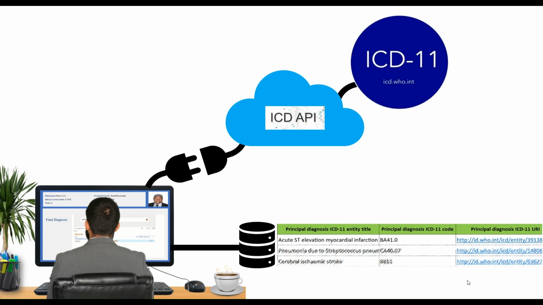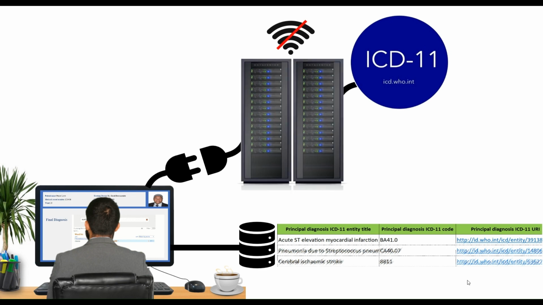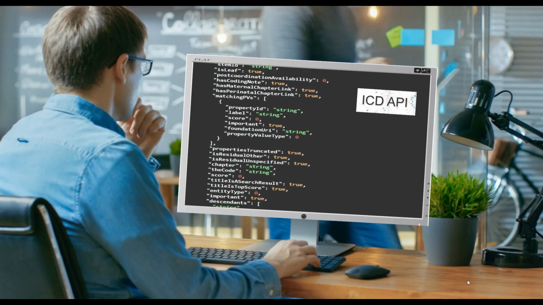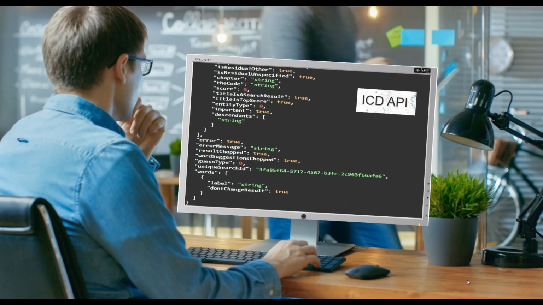The ICD-11 API is hosted at the WHO cloud servers, and the tool can be used online. You may also choose to use it locally offline. And from a user perspective, using the coding tool offline is exactly like using it online. Your IT team, that is the IT team at your facility, can deploy the ICD-11 coding tool offline in several ways, including a Docker, Windows service, or Linux services. It is an easy process, and you can use the ICD-11 coding tool on any software at your facility for free.